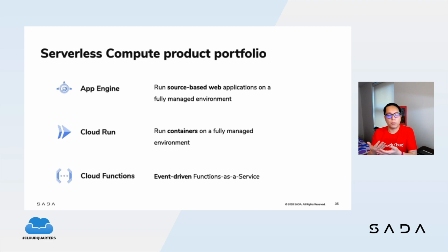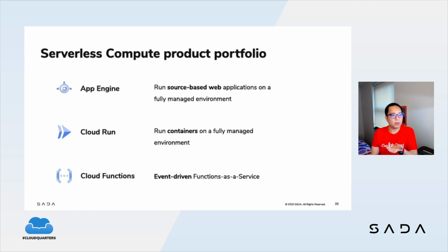The next one is what we call Cloud Run. Cloud Run is another version of running serverless within a container. Which means you deploy your code into a container, but that container is actually running on a fully managed Kubernetes container environment. Another one is called Cloud Function. Cloud Function is an event-driven function as a service, which means that you only write a certain kind of code snippet. You deploy it into the Cloud Function, it is triggered by an event, and then you just run the code and then you stop.